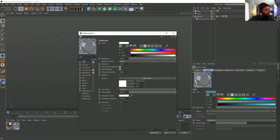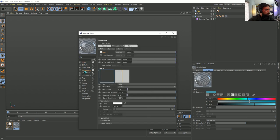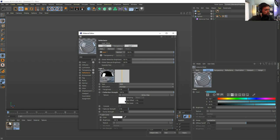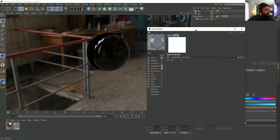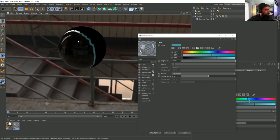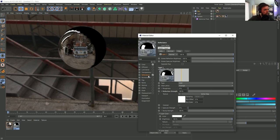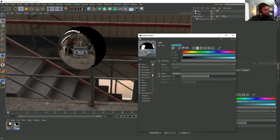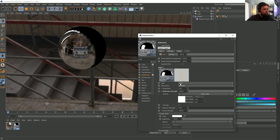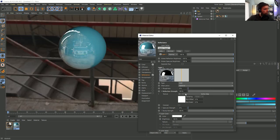So how about taking that same vertex map and throwing it into the color channel? Oh wait, no, into the reflection. Under reflection strength, that's where I'd like the vertex map to be. So if I did that right, why are we getting no color? There's only a little bit of color in the edge. Turn off transparency. Reflection? What color channel? So the reflectance is completely overriding it. I just said the reflection strength should be down, but I guess if we set that to add? No. Additive? Okay, now it's finally coming through.